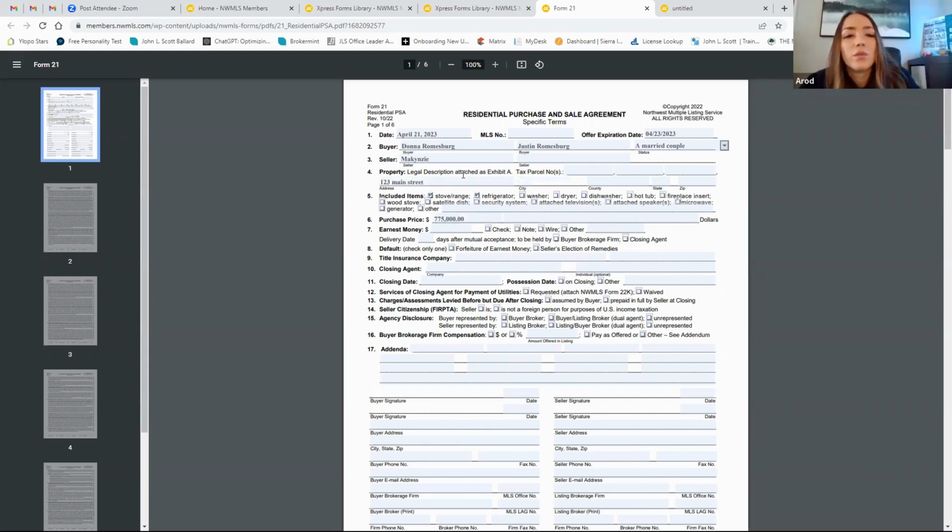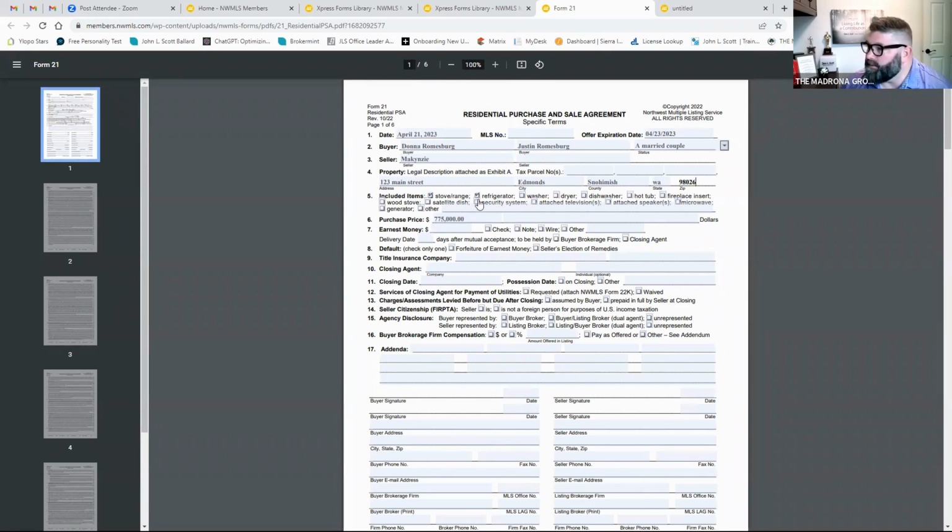Hey, Joe, quick question too. I've run into this a couple times where when you auto populate from Transaction Desk, it'll say 123 Main Street and it's supposed to be Edmonds, but it'll say Shoreline or Seattle. That happens sometimes, so just be aware to always double check the address. Yeah, and oftentimes they'll auto-populate with the correct one because they've made some boundary changes, or they'll add the full zip code. So I'll usually check that one and put it in because that's coming right from the county. Again, what's going to hold though is what's spelled out on the legal description, and that's why we do include the legal description.